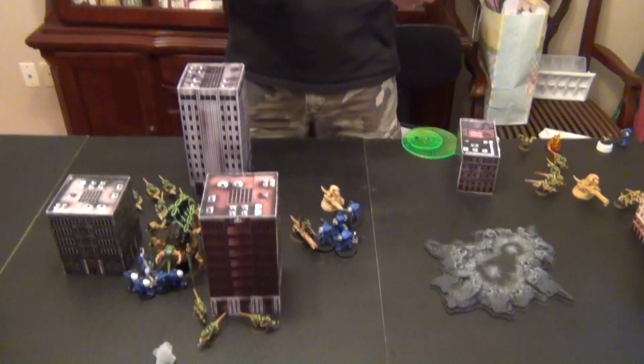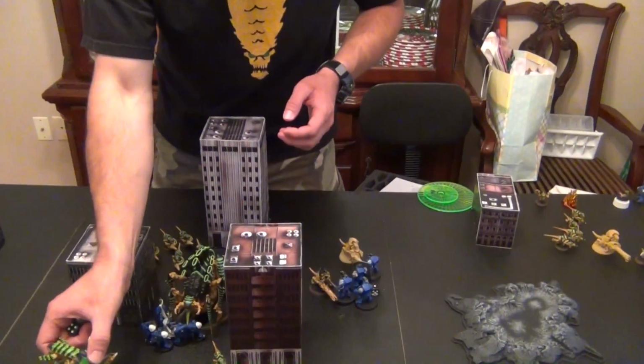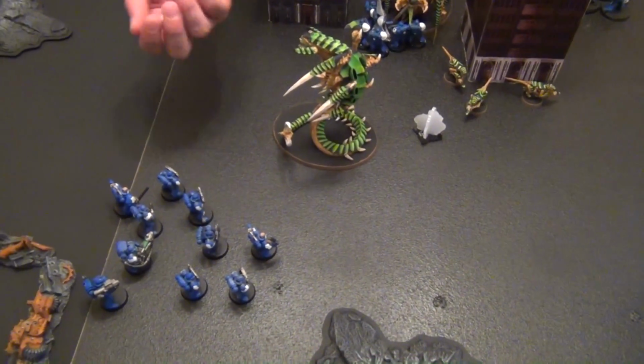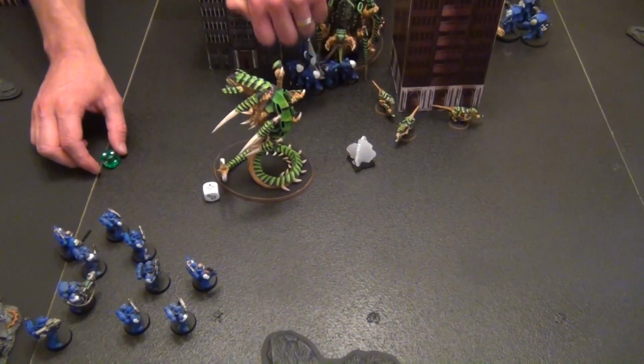So since it's the top of turn 4 for me, Mr. Trygon automatically gets to come in with his unlucky reserve rolls previously. So I think we're going to put him about here and see what happens. See what kind of roll we can get. Oh, look at that. Finally, something useful.